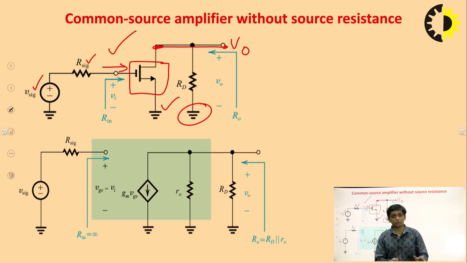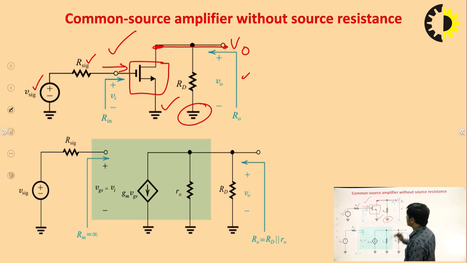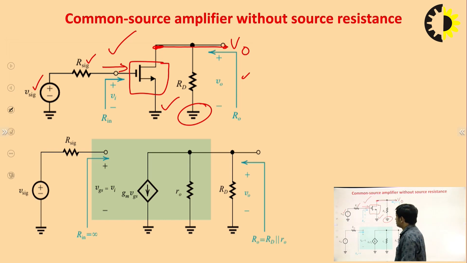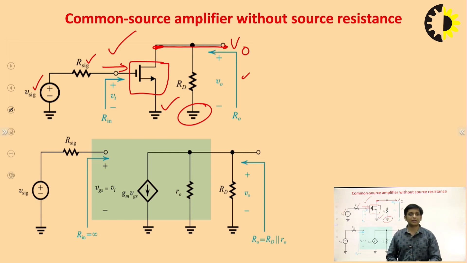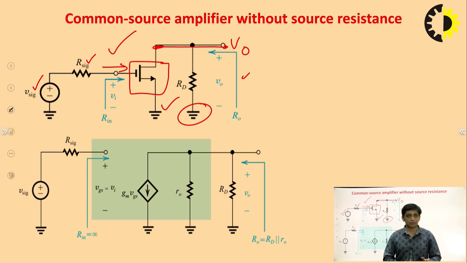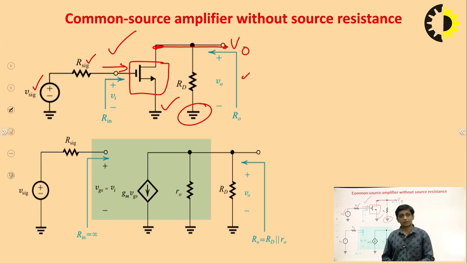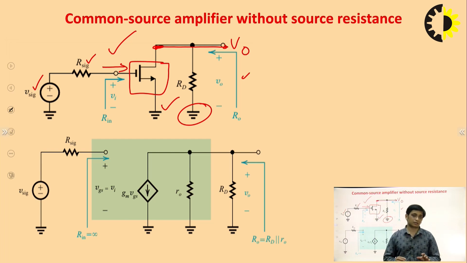For this particular circuit, we need to calculate Rin (input resistance), Rout (output resistance), and voltage gain. For that we need to perform small signal analysis — meaning only the AC input signal will be there, DC sources will be removed. Once we do that, we calculate input resistance, output resistance, and voltage gain. To perform the small signal analysis, it is better to first draw the small signal model.